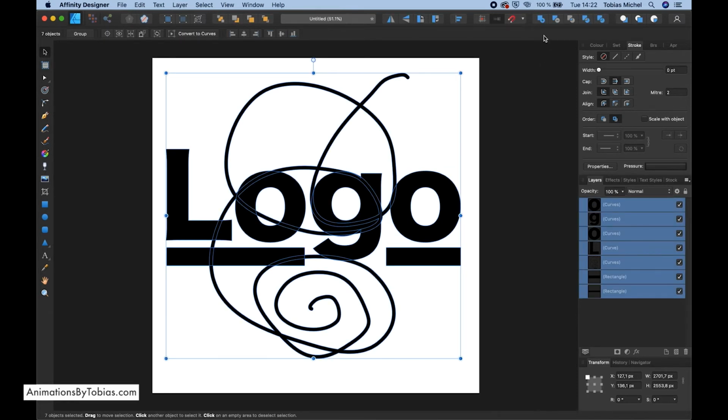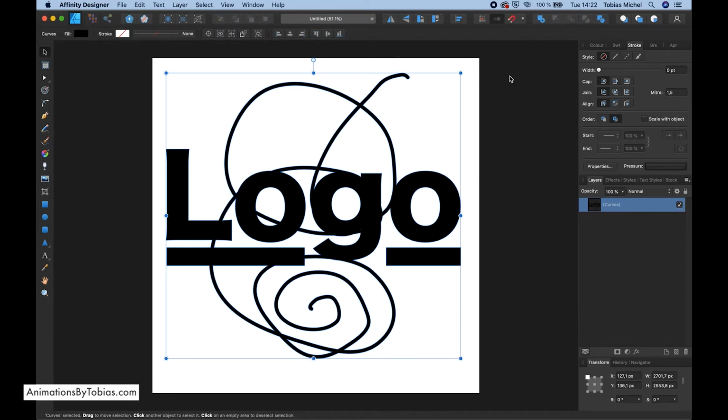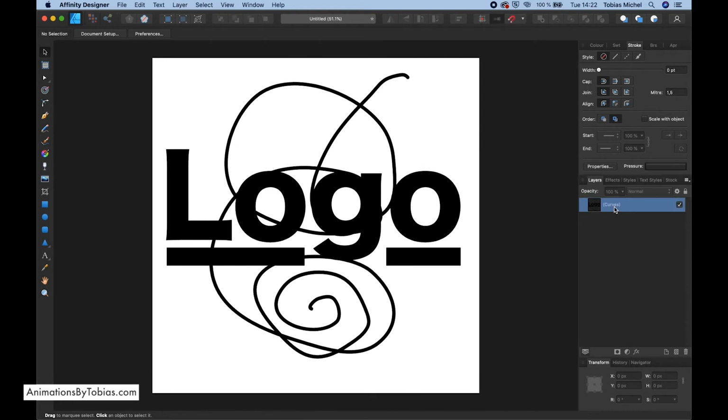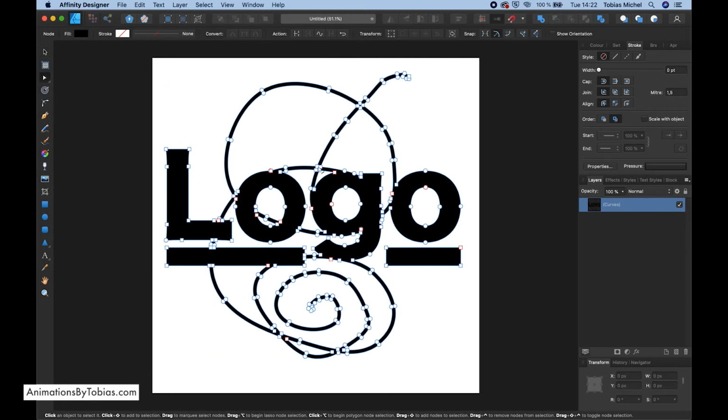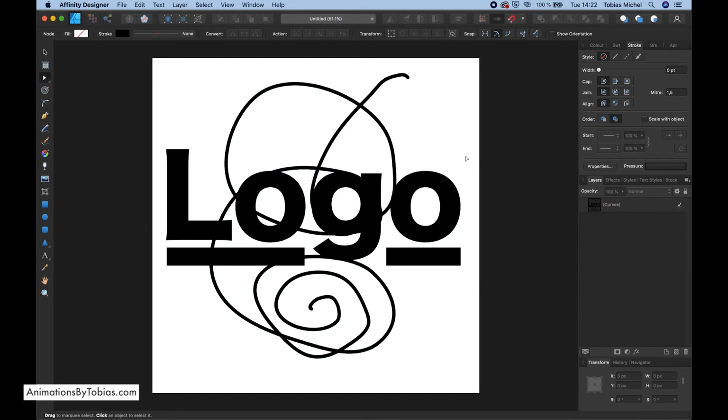And then on the top, on the right side of the screen, you've got different buttons called Add, Subtract, Intersect, and some more. And you have to use Add. And now suddenly everything is turned into one shape layer or one curve. So if you double click, you can see it's all one shape with one fill color. Just a really complicated path. And that's what I figured I have to do, and then it works.